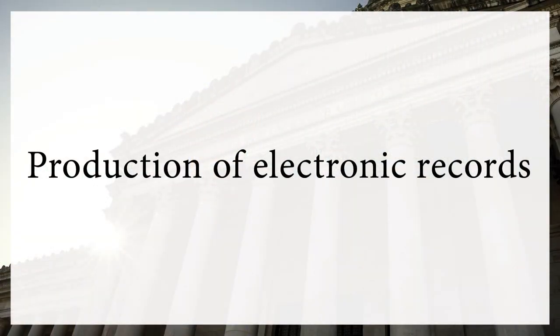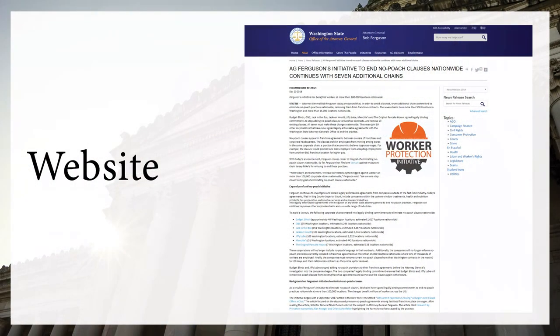Upon receipt of payment for copies, an agency may produce copies of electronic records in a number of ways or a combination of ways. The PRA does not specify any one format. The method may vary from agency to agency. The courts have said that agencies have some flexibility, and what is reasonable and technically feasible for one agency might not be so for a different agency. For example, an agency may have a copy of the record or records on its website and provide the requester a link to the requested records. If the requester notifies the agency that he or she cannot access the records through the internet, the agency must provide copies of the records or allow the requester to view copies using an agency computer.